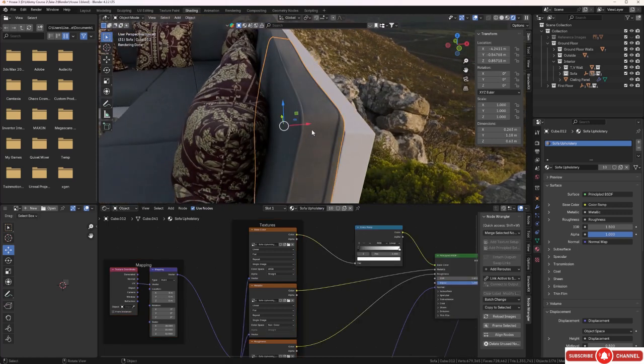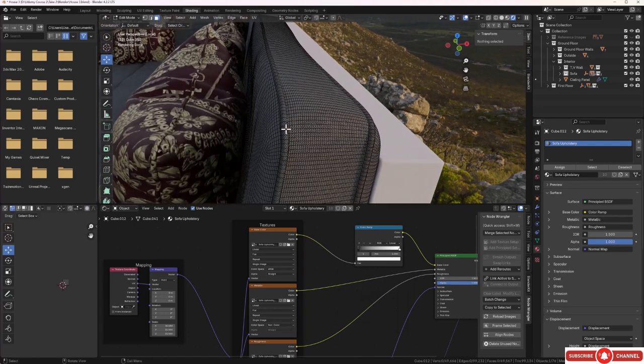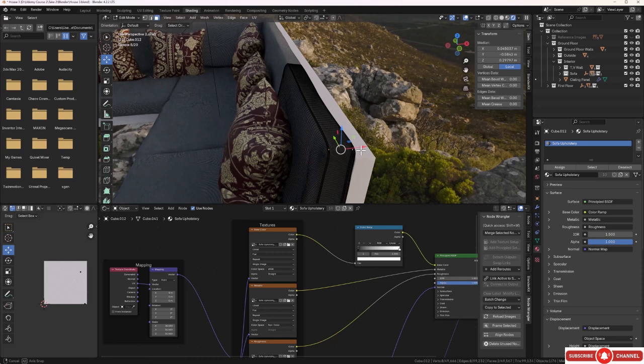So let's select this cushion here and we'll tap into edit mode, and let's go ahead and select maybe one little face on this piping here. I'll hold down shift and select another one on this one, and with those two selected I'll hold down control and then hold down plus until we've selected the piping on this piece.